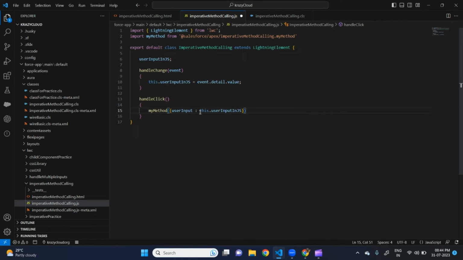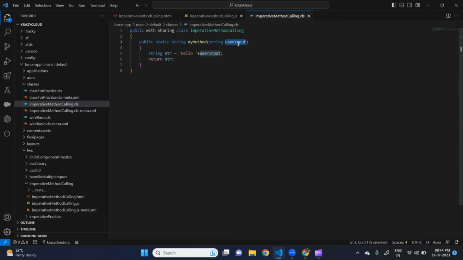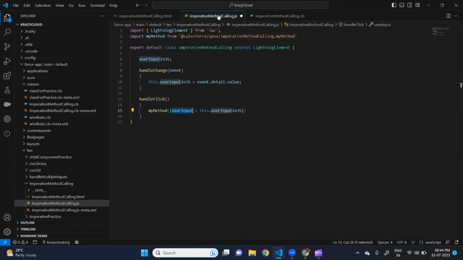Suppose your Apex method is not taking any parameter, then you just need to pass empty small brackets, nothing else. But if your Apex method is accepting some parameters, then you need to pass a JSON-like structure. The first thing is your Apex parameter name, the exact name, user input, and then your JavaScript variable, correct?